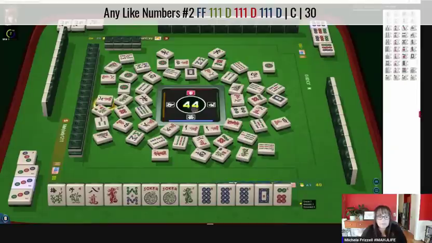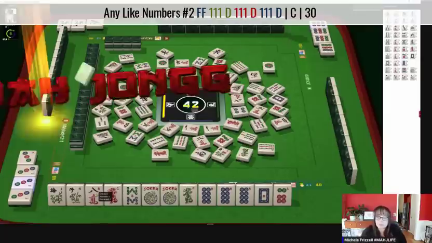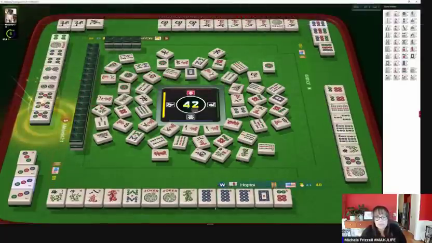7 characters. Okay, we're going into the end game right now. This is the last pick in the middle game. 7 dots. Okay, now we need jokers at this point. Let's see, wait. No, yeah, there's 2 8 cracks out, so we need a joker. Mahjong. Oh, darn, somebody got it.